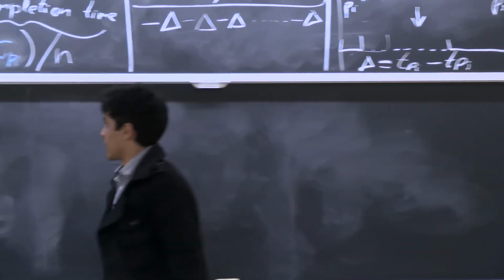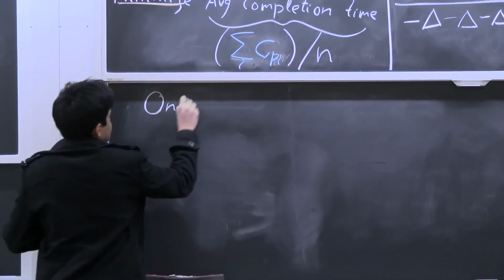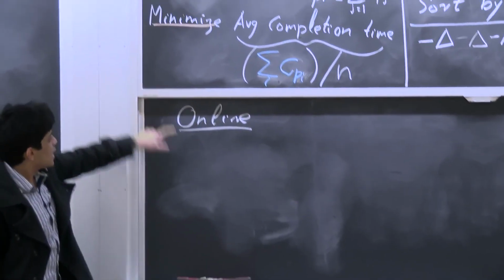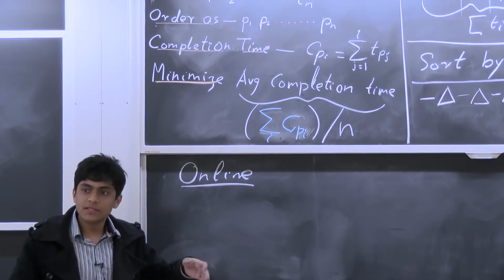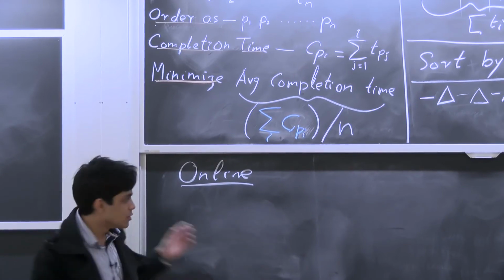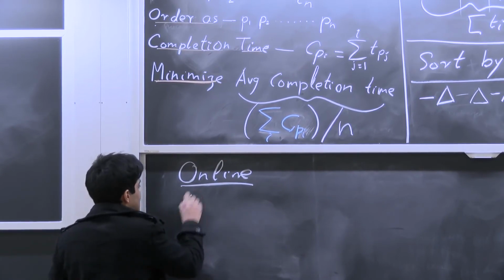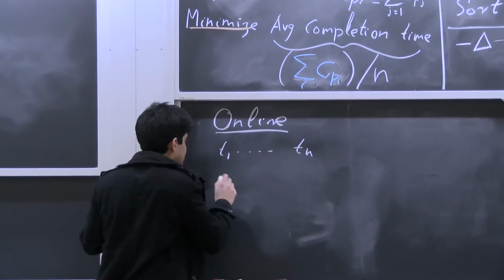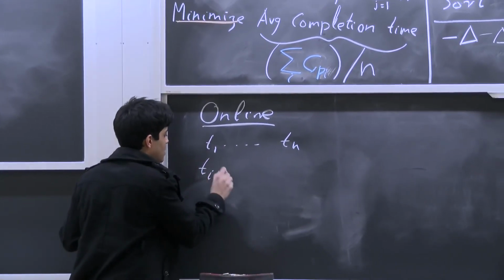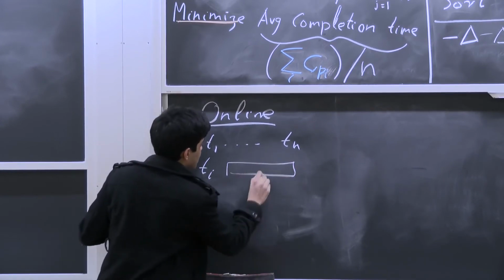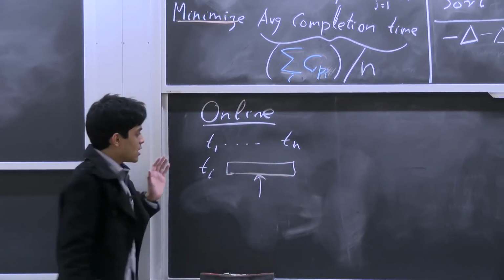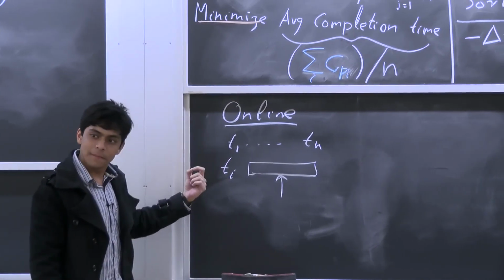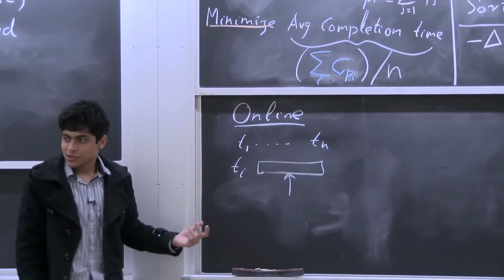And this can also be done online. So if you take this algorithm and you do it online, let's say your server is running jobs, and you get a new request. So you already have some set of T1 to Tn. And let's say at the current moment, Ti is your smallest job, and you're running it, and you're currently at this point. And then in the middle of running it, you can get new requests for jobs. So how would you modify this algorithm to handle that?